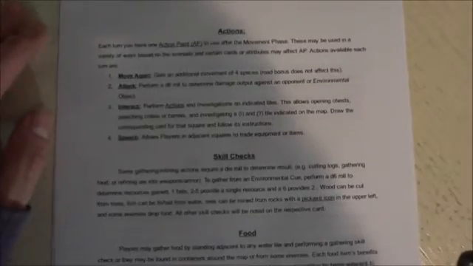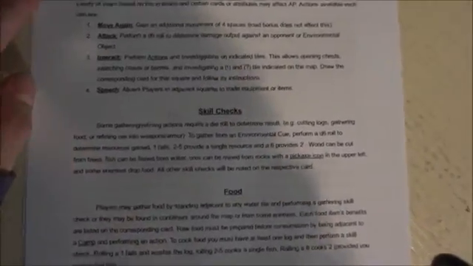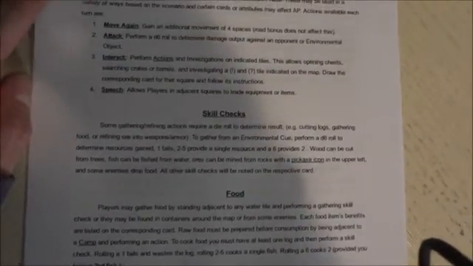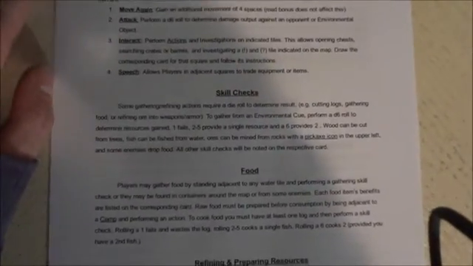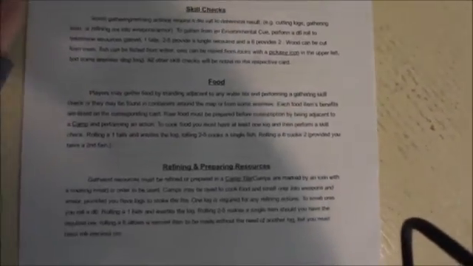You may attack. This uses the usual D6 roll to determine damage output. You may interact. Certain environmental cues, i.e. question marks and exclamation points, are located on the map. These will result in either a script being read or items being awarded, or some other change to the environment is made based off of what the cue card for that particular interaction states. Speech basically just allows players in adjacent squares to trade equipment or items, which means to trade an item requires the use of your action point for that turn.